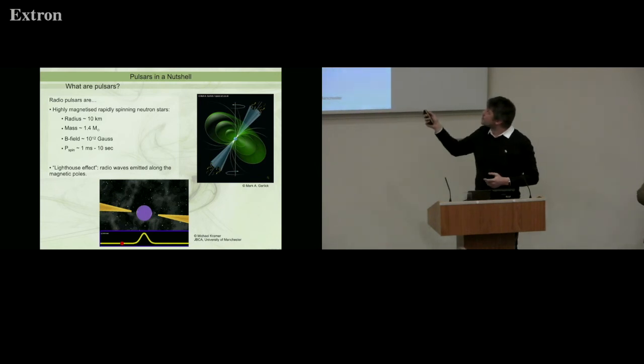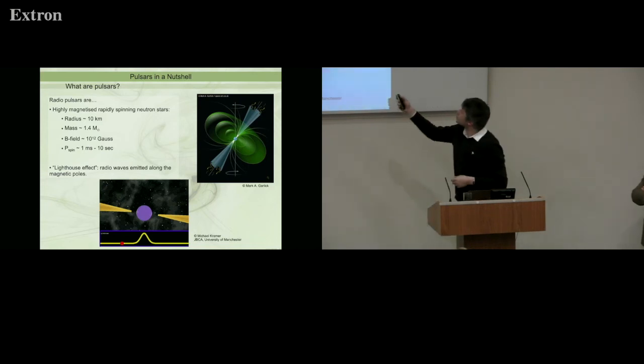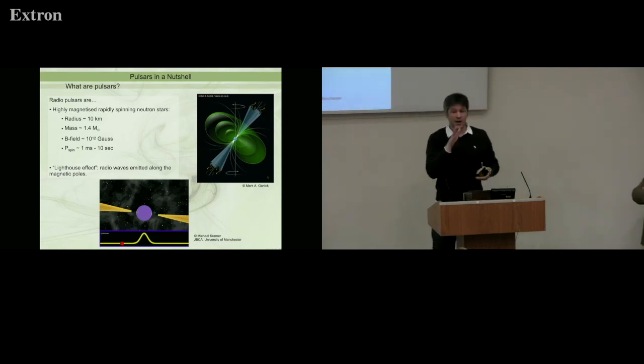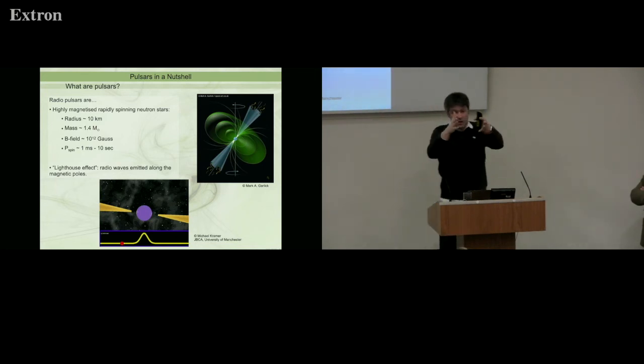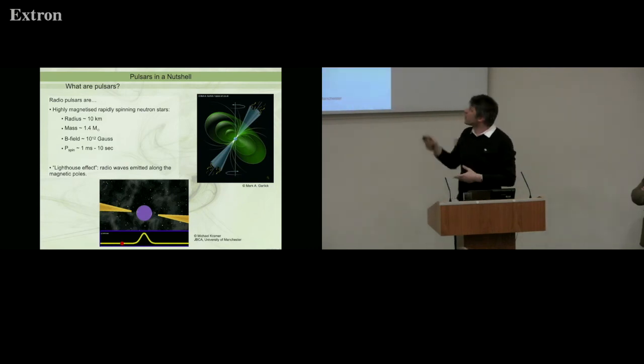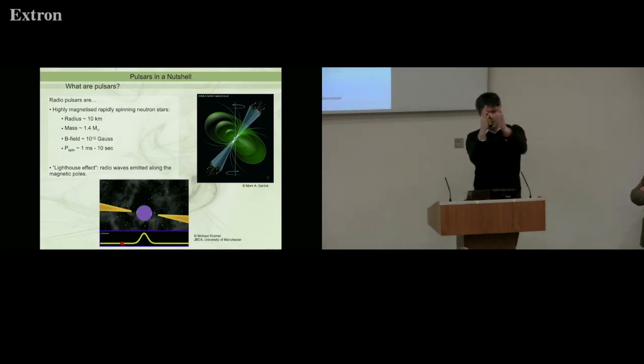So this light is produced by particles gyrating along there, and it produces light essentially in the forward direction of the particle. So if particles are going outward like this, light is produced this way, or this way, and then it makes the light cone beamed in this fashion. So it's probably a combination of the geometry of the magnetic field and how the particles are free to escape that shapes this cone.